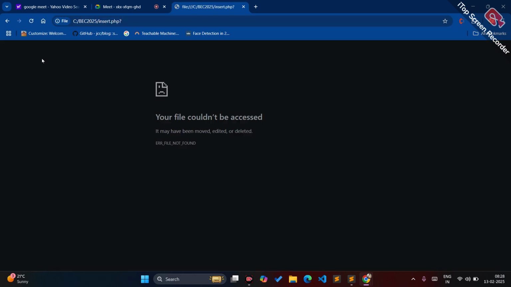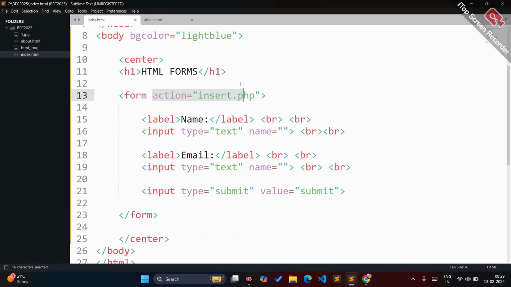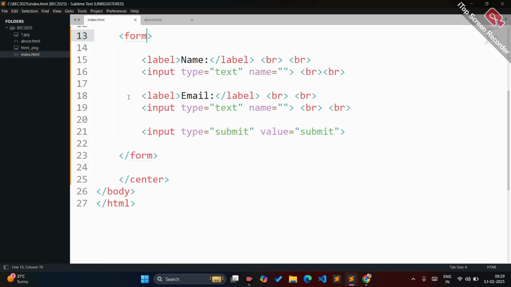It means that when I click on submit, it will take the data and send it to insert.php, where insert.php will have the code for sending the data from our form to the database. It will take the data from the form and store it in that particular database. So this is how the data is being stored, and this is how the action works. Right now we don't require it because we are learning the different kinds of things available in our forms.